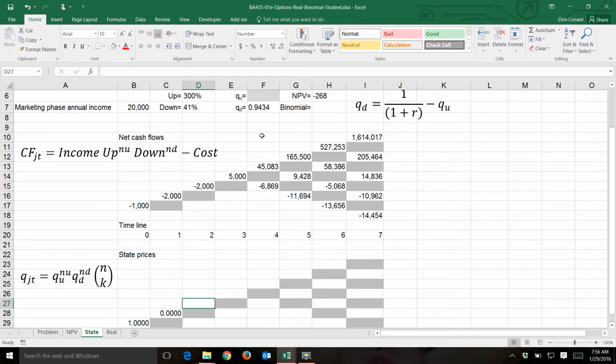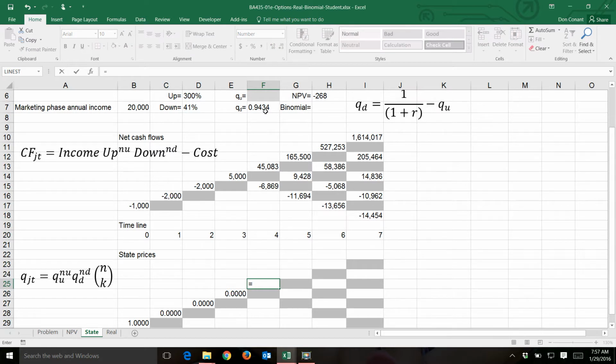This would be the second period in which we experience an upstate. So we'll go to our upstate value and raise that to the second power. This will be the third period. So we'll go to our upstate value equals our upstate value, raise it to the third power. From now on, we're into that marketing, so we can have an up market or a down market, a state up or a state down. So we need to make provision for both of those.